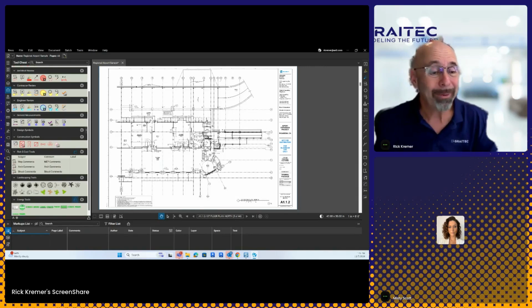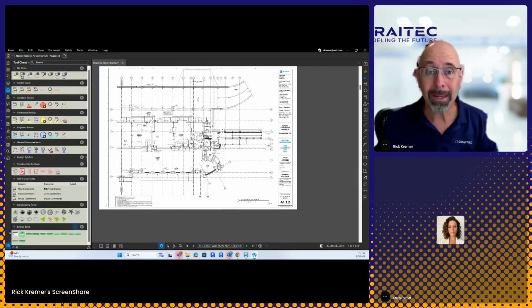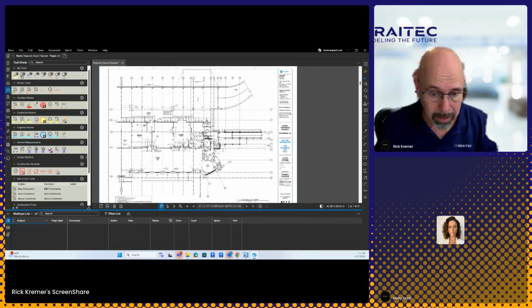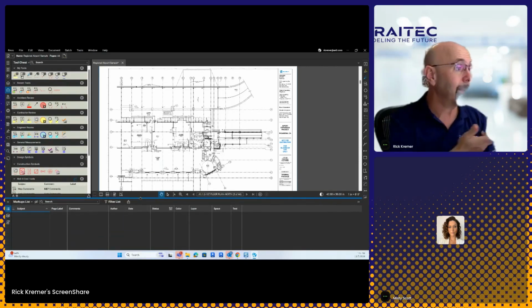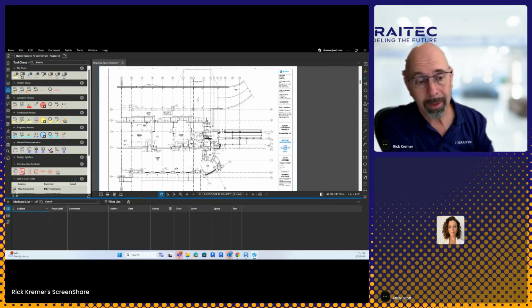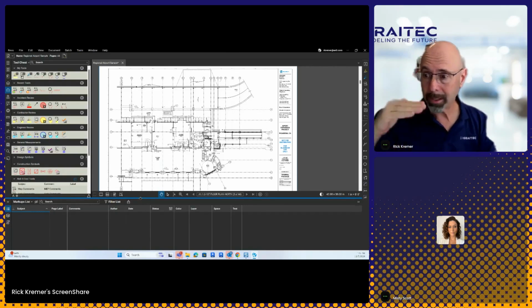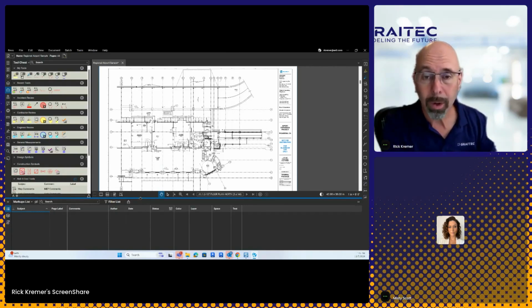Dot dash. When we click on it, it's going to minimize the markups list. And then I click on it again, it's going to open up the markups list. Then I'm going to drag this up. And you're absolutely right, the markups list sometimes stays hidden. If you all know of a way to keep the markups list, let's say, a quarter of the way, please let me know. I'd love to learn.